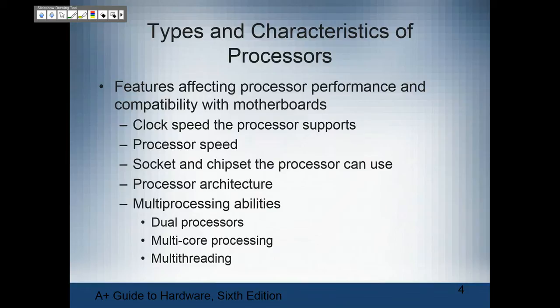Multi-processing, dual processors, multi-core, multi-threading, those things. Dual processors, more than one machine. The server sitting over here against the wall, if you look at it, it actually has two processors in it. So it has two processor slots. It has the ability to run the two at a time.